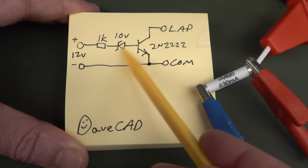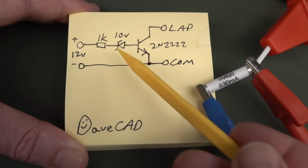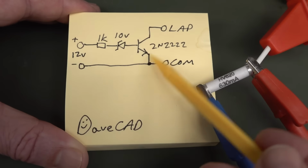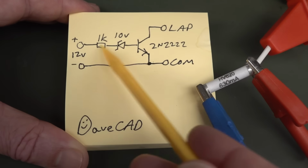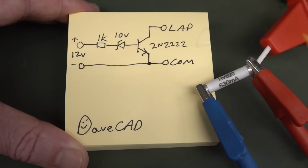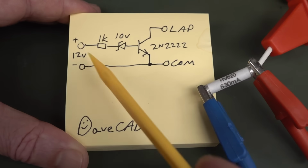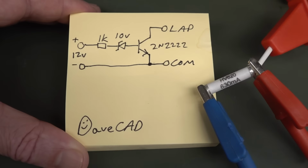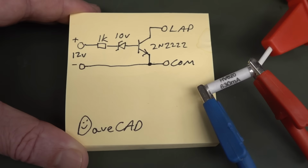And basically, we need to get to at least 10 volts, maybe a bit under, something like that, on our terminal here before this transistor will switch on. So we're just dropping those voltages there. You could have put a whole bunch of series diodes in there to drop 0.6 volts each or whatever, but a 10 volt Zener does the job. So you could tailor that voltage to anything you want. So even if we get 5 volts on here, for example, it still should not turn on this transistor. And the 1K resistor here, I haven't calculated this at all, just from experience.